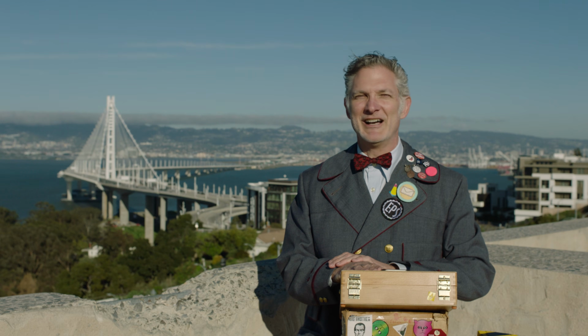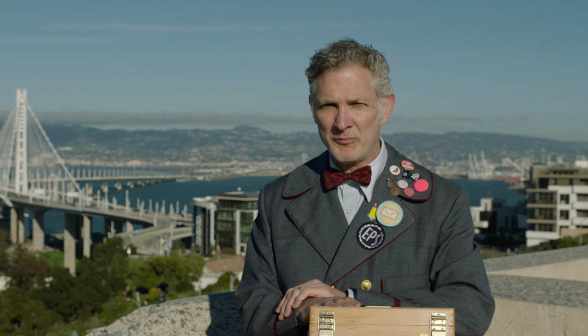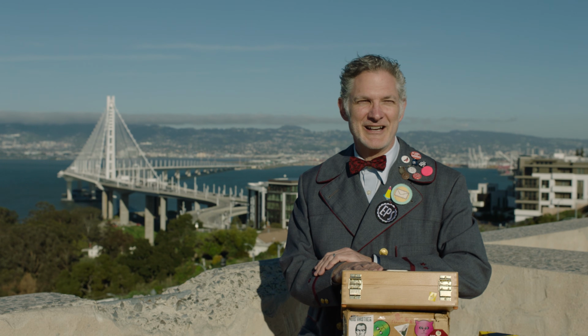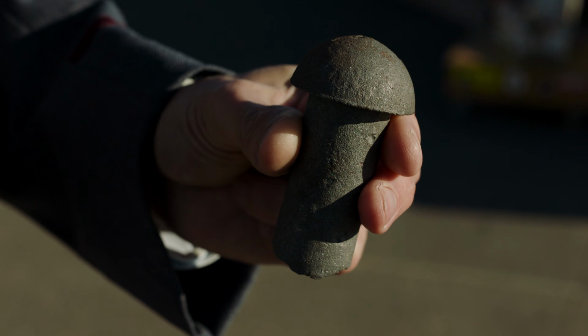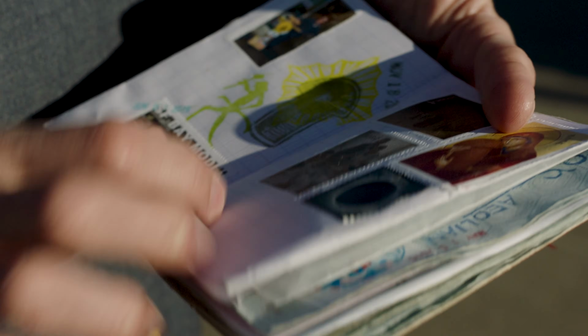So we requested the tiniest possible bit of steel from the Bay Bridge. We see this tiny piece of steel as a literal connection between the old bridge and the new bridge. We love the little piece of steel because it is literally the thing that used to hold the old bridge together. We also see it as a representative for the connections that we try to make with the humans who come out to our events.